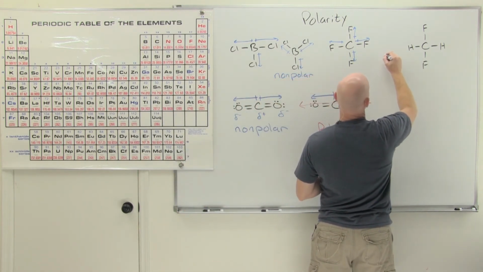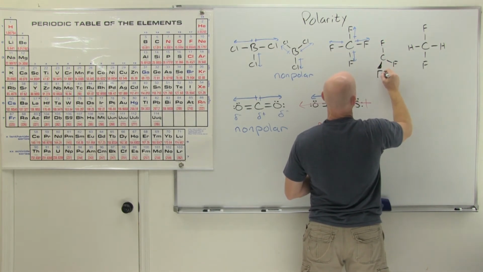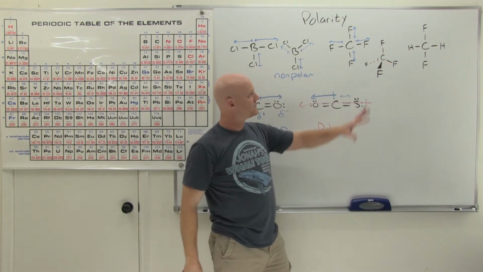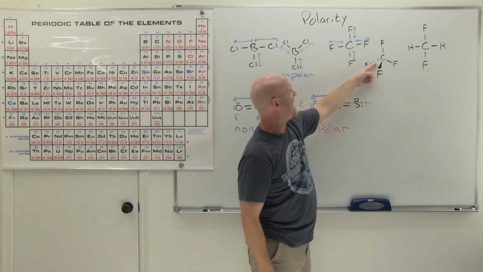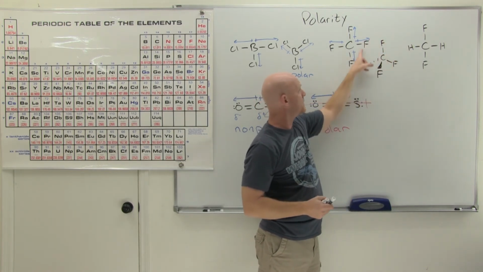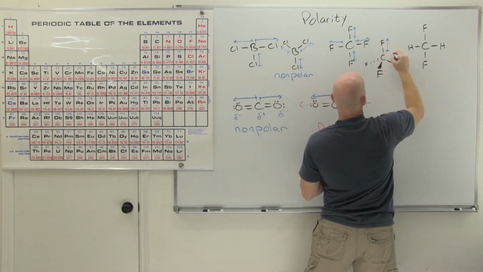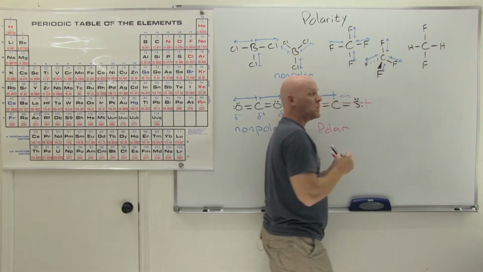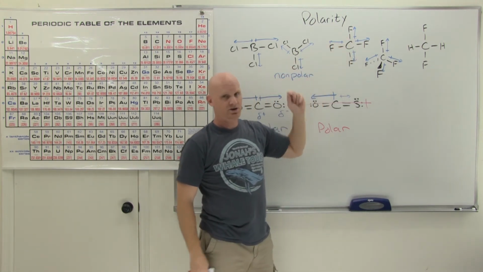If we tried to draw this and represent it three-dimensionally, sometimes we do something along these lines. And to represent three-dimensional objects on a two-dimensional piece of paper, we use wedged bonds to show things that are coming out of the board, and then we use dashed bonds to show things that are actually going back into the board, and then these two bonds are in the plane, and this is one way to represent that tetrahedral shape. And so in this case, if we draw in these individual bond dipoles, they will indeed cancel, but not in the way that maybe we thought they might by looking at the Lewis structure. But they do indeed cancel.